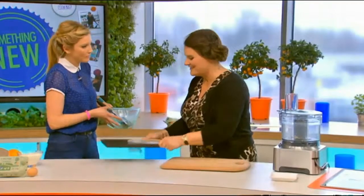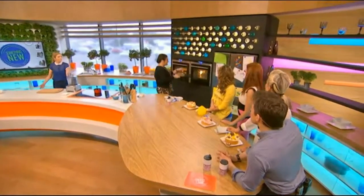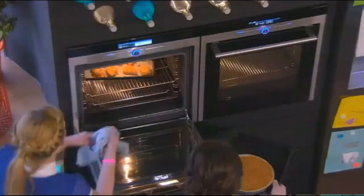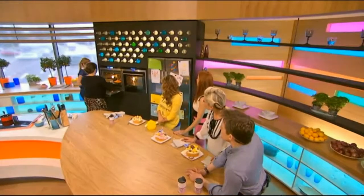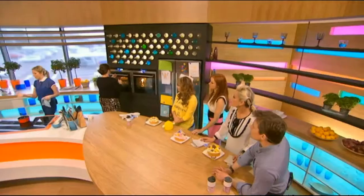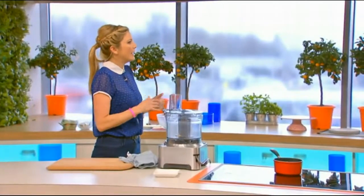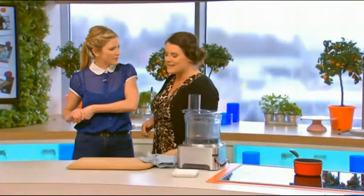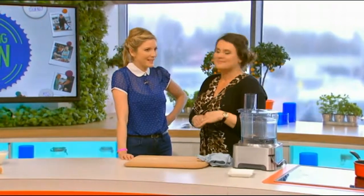There we go. So we're just going to put this into the oven. And how long does that go in for, Jo? We've got things in the oven — my crispy chicken from earlier. We'll put them underneath; that'll keep the crew happy. It's also a really good tip to do it on a baking tray, so you're not going to walk along to the oven and it all falls out. That is for about 25 to 30 minutes so it sets nicely, and then leave it to chill. Fantastic.